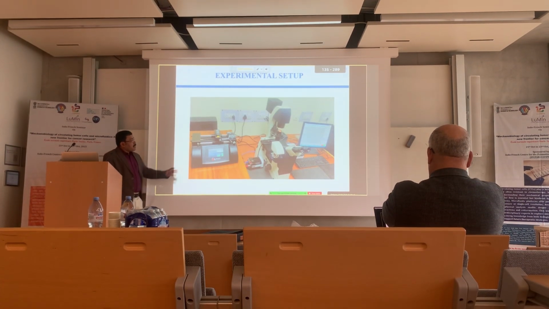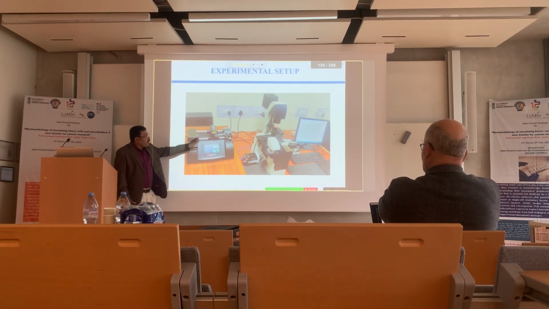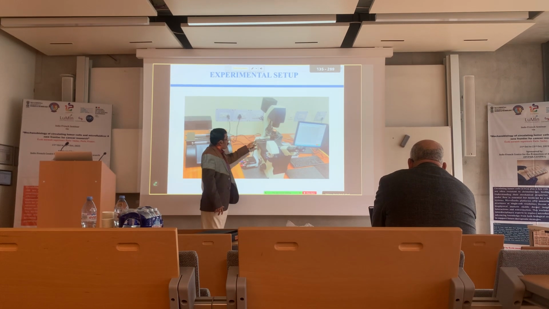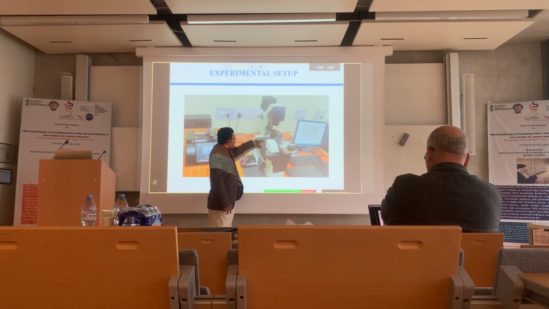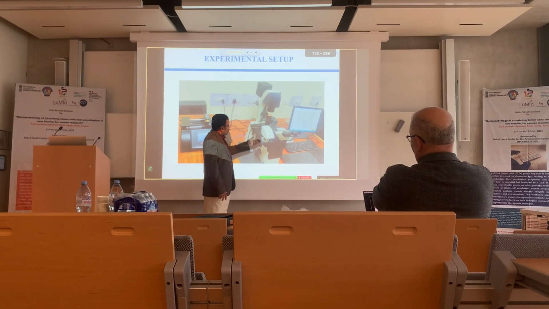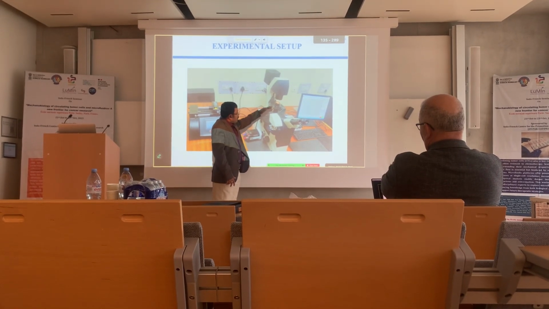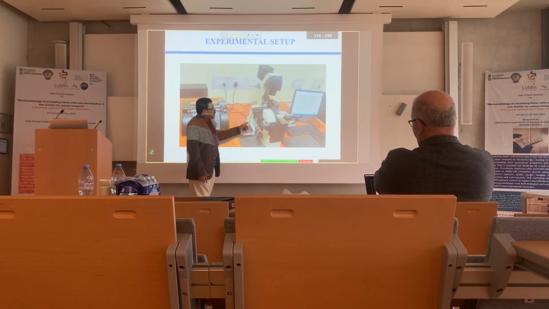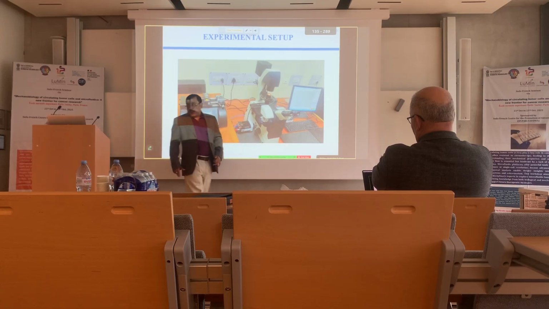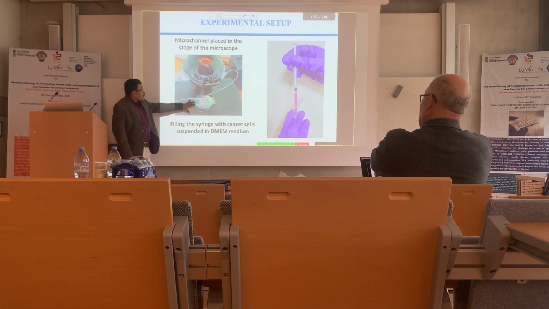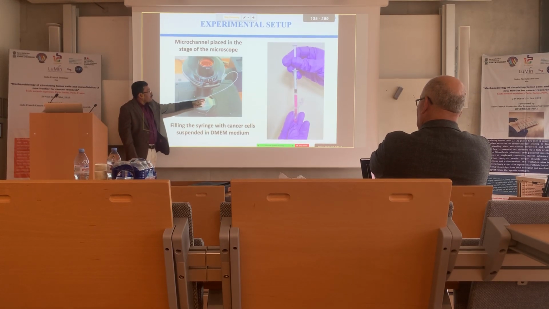So this is our experimental setup. We can see the syringe pump and the syringe, and these liquids with the cells come here, and here we have the channel. It is an inverted microscope, so we visualize from the bottom. The glass is on the bottom side, and it is recorded by the high-speed camera here, and this is saved in the computer. Now you can see the close-up view where we keep the microchannel, with inlet and outlet, and we visualize from the bottom.